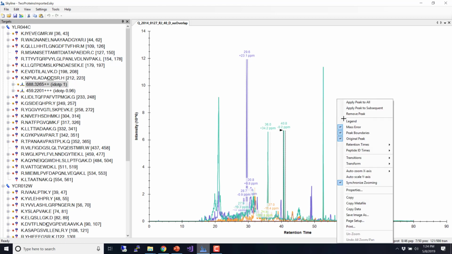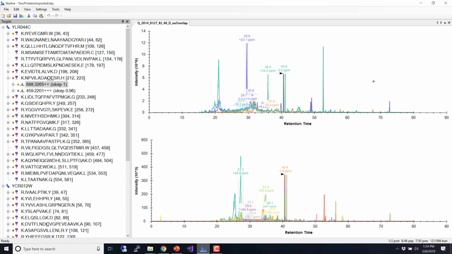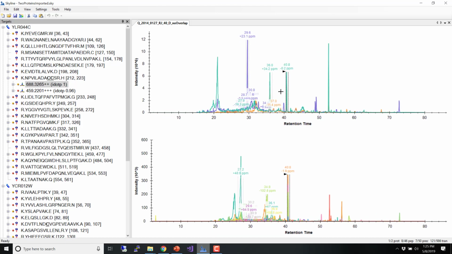One of the things that you'll notice early on is that if I go to transition split graph, what I'm showing here on the top are the precursor signals, and here are the fragment ion signals. As you can see, the order of magnitude difference between these is pretty huge. There's maybe a 50-fold decrease in your fragment ion signals versus your precursor signals. So if you're looking at this naively, at the mixed level, all you'll see is precursor signals. So going through this is actually kind of tricky to be able to say, where is this peptide?